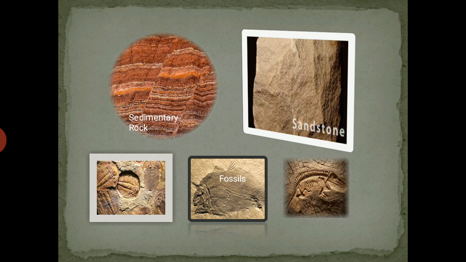Now, how do these fossils get formed? Children, you all know that in the oceans, seas, lakes, or simply in the big water bodies, there are also some marine organisms like plants and animals. They also die under these layers of sedimentary rocks. And when they die under these sedimentary rocks, they get converted into fossil fuels, because a chemical process takes place, and these dead remains of plants and animals get converted into fossil fuels.